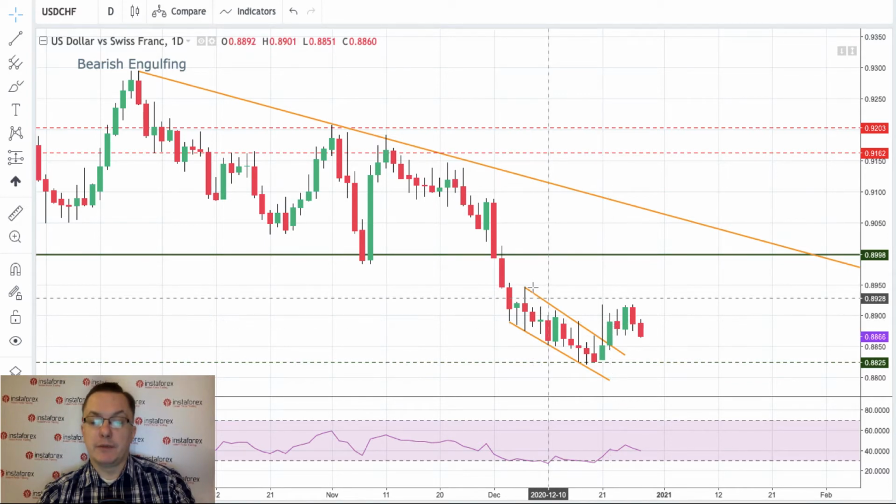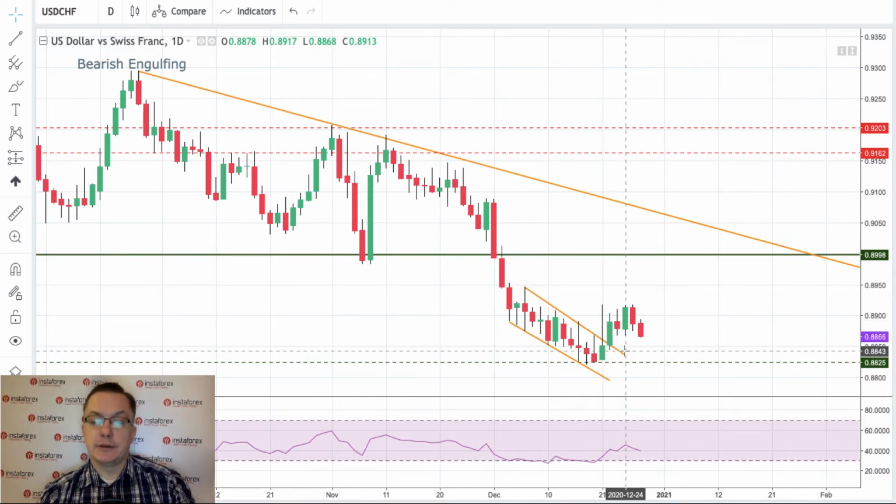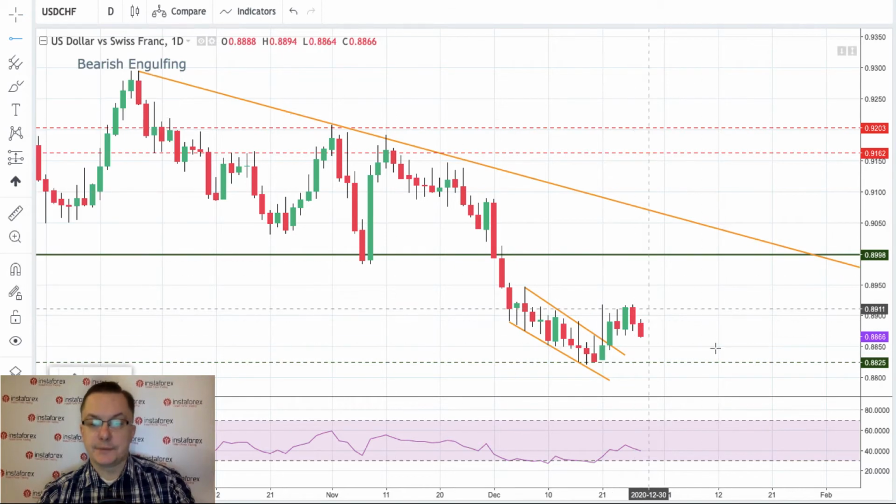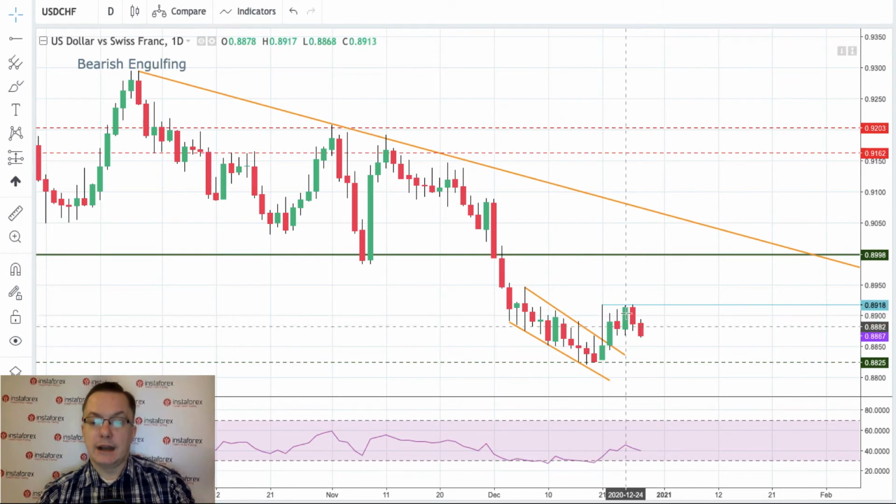The price closed above the upper channel line, and as you can see, the markets tried to rally towards the recent highs. This is the high. I mean, it's the high of this candle. So it's 8,918 pips, and as you can see, it failed here on the 25th, and right now it's again a bearish engulfing pattern, and right now we are going lower again.